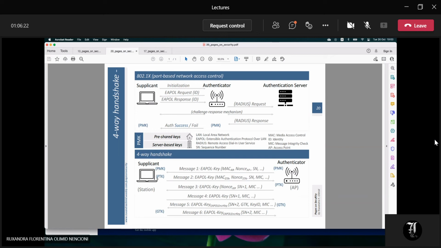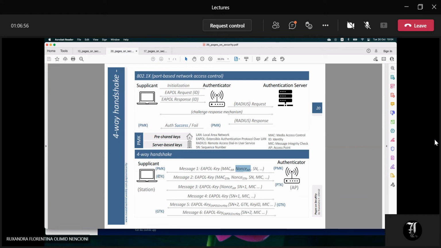Here, though, after getting the nonce from the access point, the station has everything because the second nonce is the one that the station chooses. So it just chooses whatever the station wants. The station already has the nonce of the access point. The station has both MAC addresses because, of course, it knows its own MAC address and the MAC address of the access point. It got it from so much communication until now.